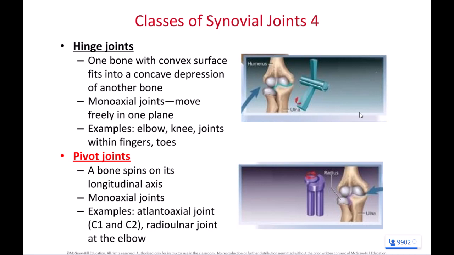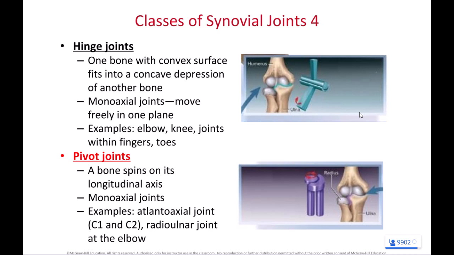These joints typically, most students don't find that challenging. They're not quite as simple to comprehend as a ball and socket joint, but they aren't necessarily as rigorous as the condylar or the plane joints. So when we think of a hinge joint, this is going to be a monoaxial joint. Hinge joints are associated with a lot of bony structures that limit their movement, limit the degrees of freedom with that joint. When we look at a pivot joint, the pivot joint is going to be associated with a rotation of the bone, whereas a hinge joint is going to be associated with a flexion or extension of a joint.